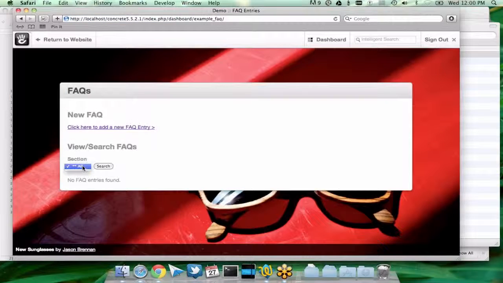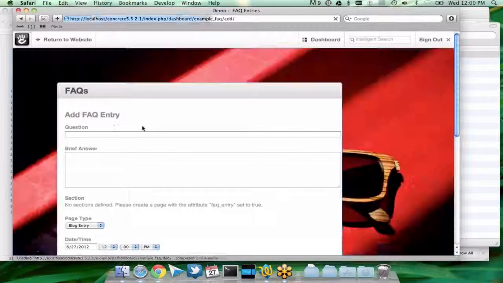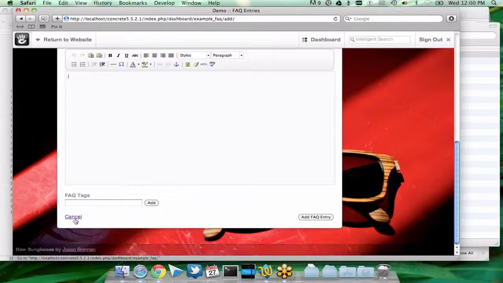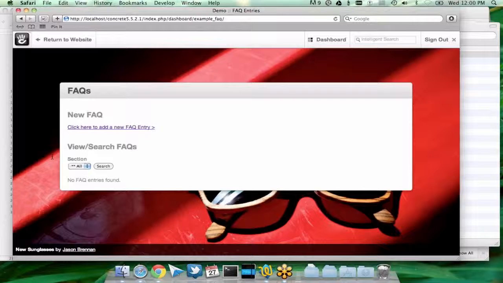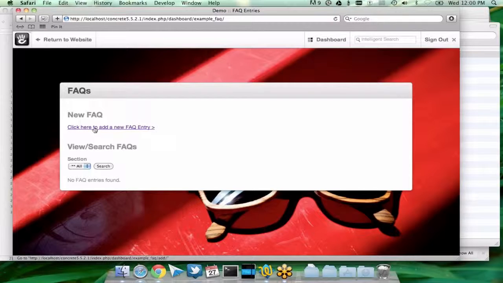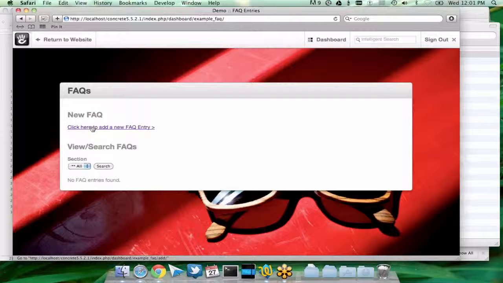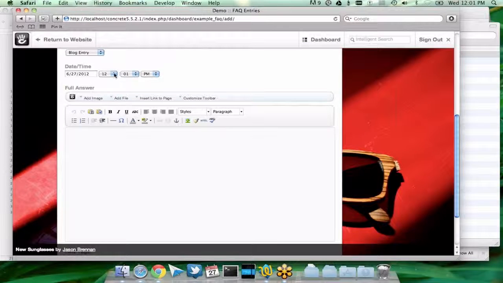I think I may actually have the non-updated version of this add-on that does not look its best in concrete5.5, but you can kind of see, and we'll walk through this in the next training, the advanced application development training. This is just a single page, just the same way as before. That actually takes care of adding FAQ entries, that it actually adds new pages to your concrete5 site all through a form.